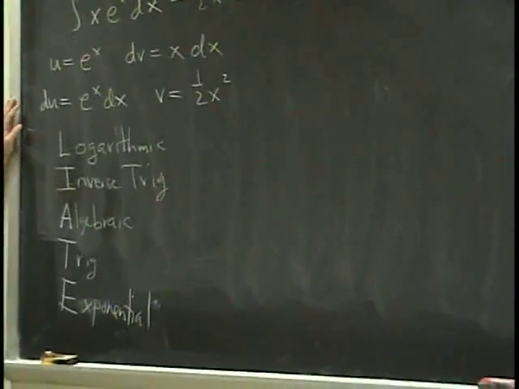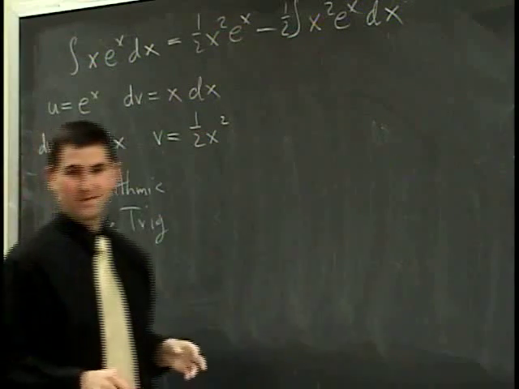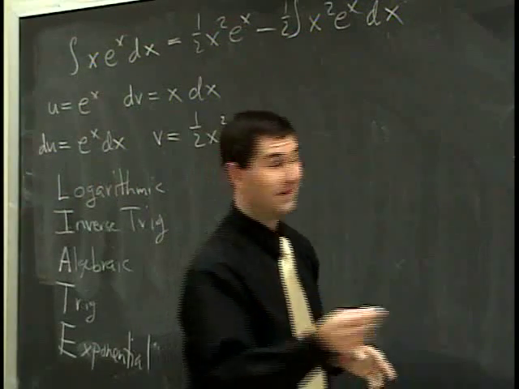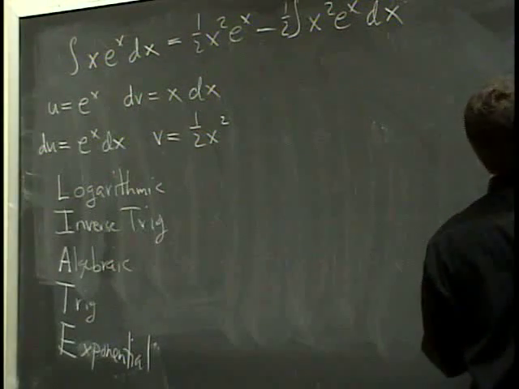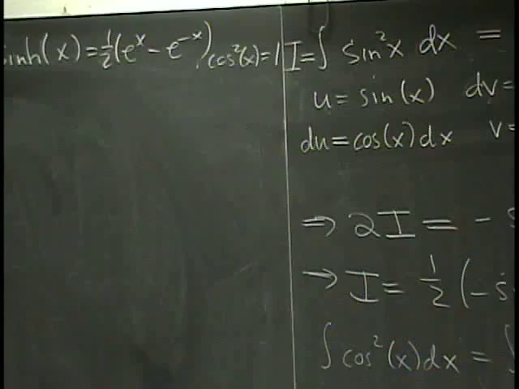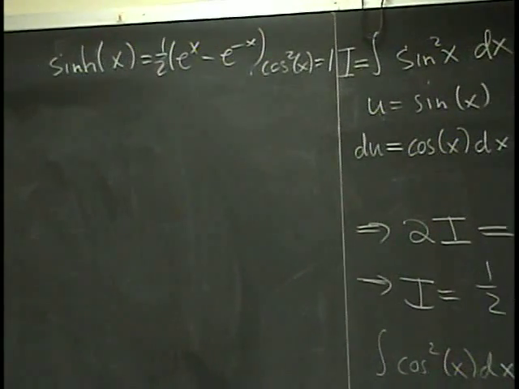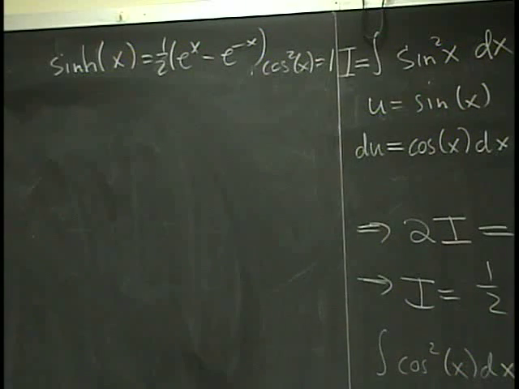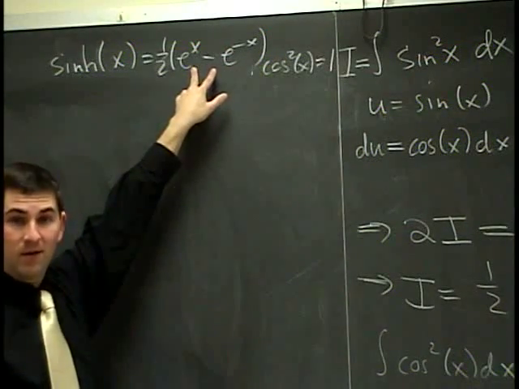Well, do you remember how hyperbolic trig functions were defined? Is it 1/2 e to the x minus 1/2 e to the minus x? Yeah, so like arc sine, sinh of x was 1/2 e to the x minus e to the minus x. So it's actually just an exponential sort of function. So it wouldn't be a bad idea to start thinking, maybe it's in the exponentials. On the other hand, it's not just one exponential function, it's actually a combination of some.